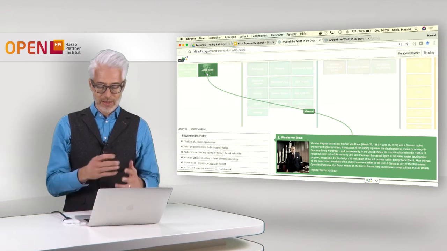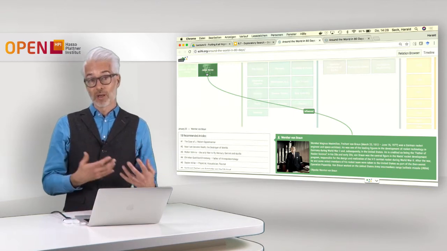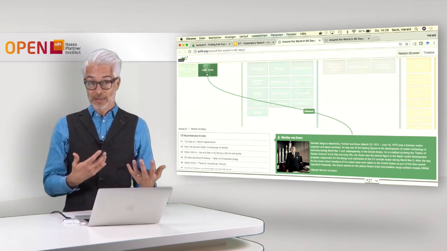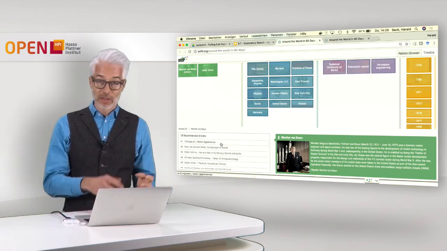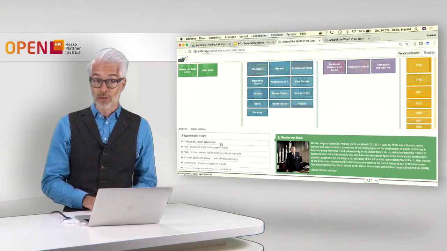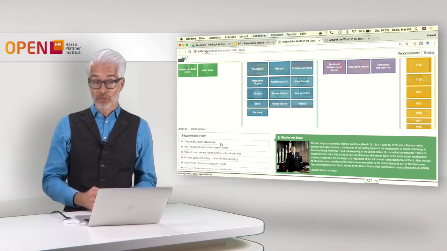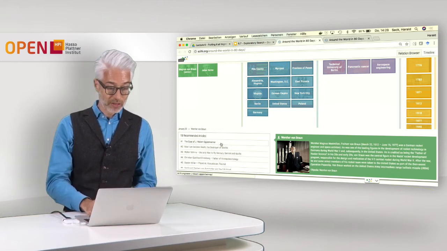and you see with what other kinds of entities he is related. And here you can learn more about the relations among the entities, and also you can access recommended articles that are related, of course, to what you were looking for. So this is a kind of exploratory search that gives you more information within your search process.